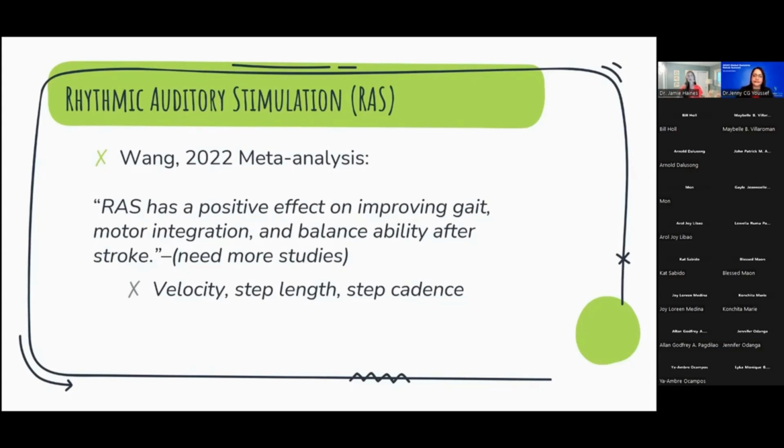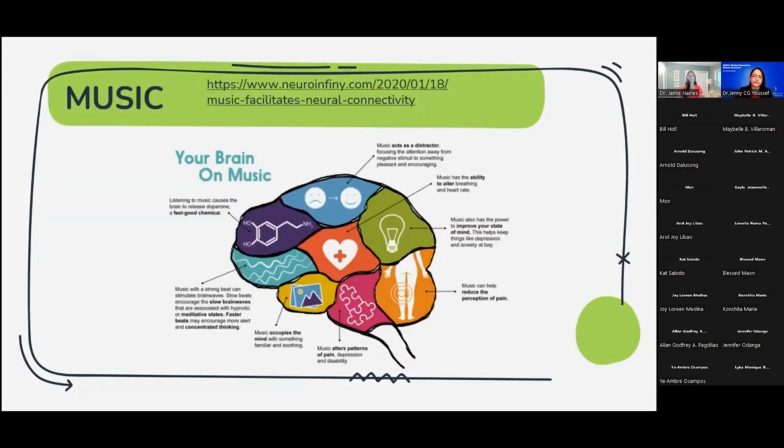And so I don't know how much people know about this, but we used to really think about metronomes. But I went to a session at our combined sections meeting on this phenomenal group. He's a musician and a music therapist, and they've put together this great resource. I linked it here in the show notes, and I gave Dr. Jenny permission to share my slides with you. So you can go to this website. We're going to watch a quick video.